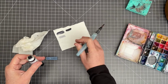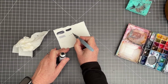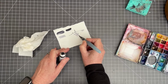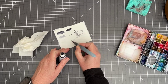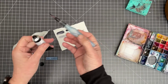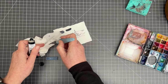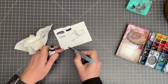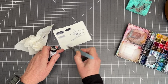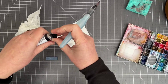So I could do my little sketch, either draw with the tip of the paintbrush, use some trees, whatever I'm drawing, and then come back in and fill it in with the values, or I could use a pencil or whatever. But you can see how nice this neutral tint is to use for a value study. And then to clean your brush when you're done, you just kind of get a little more water on there and wipe it off and put the lid back on.